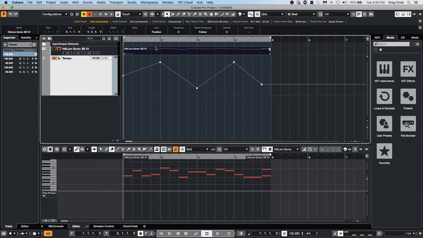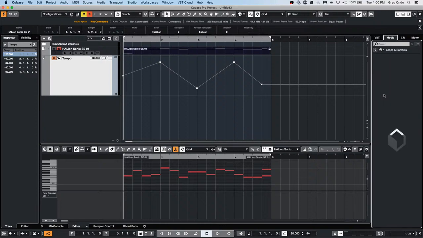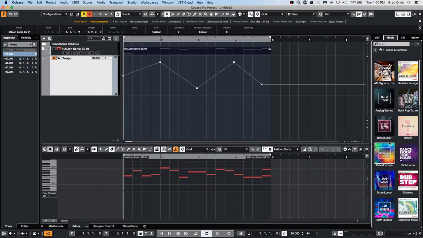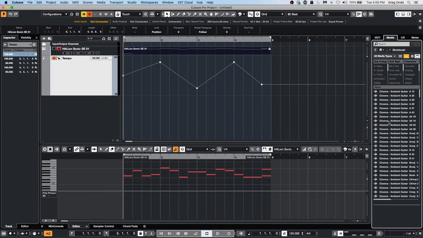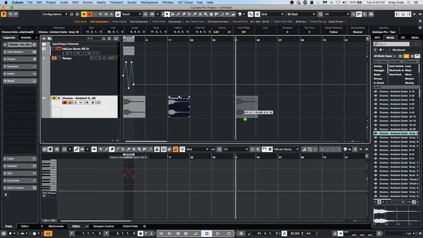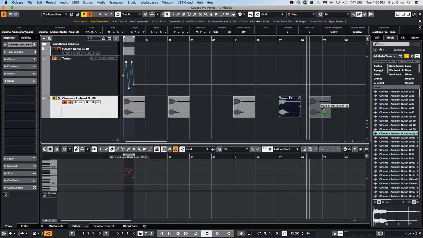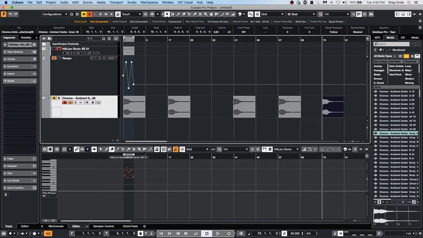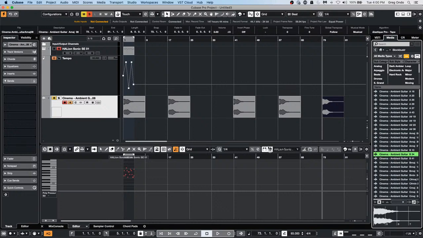Okay, so I see a question: how can we swap content inside of a project? I'm not sure if it's swapping an audio file for another audio file, but let's say I have this audio file used multiple times in a project. I'll copy this. And let's say I hate it every time this sound file came up and I wanted to replace it.